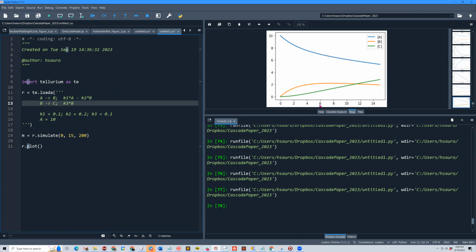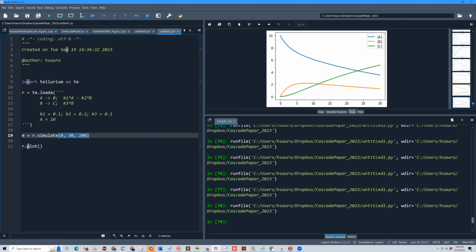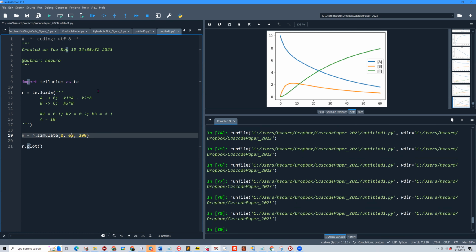Okay, you can see that there are things still happening. So I'm going to extend this simulation out to 30 time units. That means just changing the second argument to 30. If I run that, that's looking a bit better. Let's extend it a bit more. Obviously, the rate constants are not high enough. Okay, I think that'll do for now.